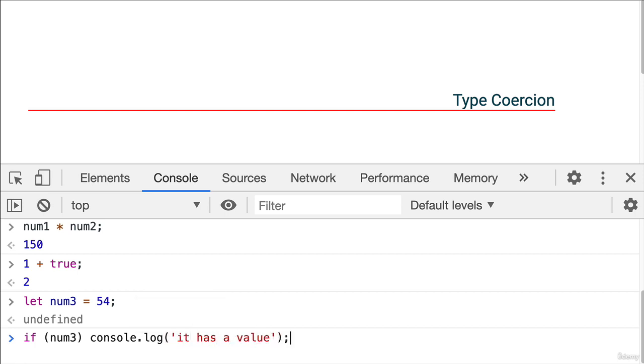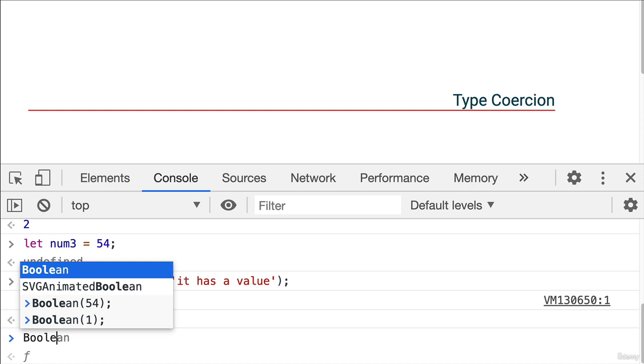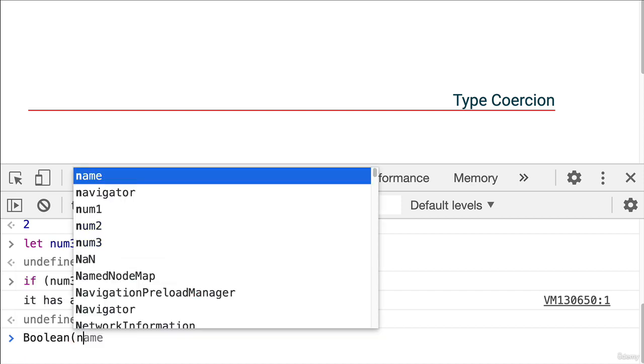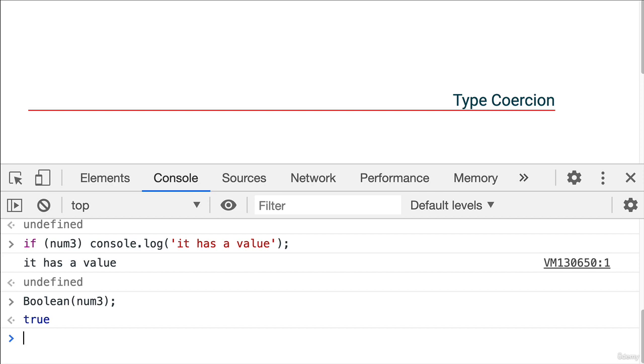It's basically what we're testing in a case like this. And what do we get? It has a value. So num3 with a 54 is considered true. Now we can do an explicit coercion on that as well. So we could do Boolean and then num3, and that comes back true.